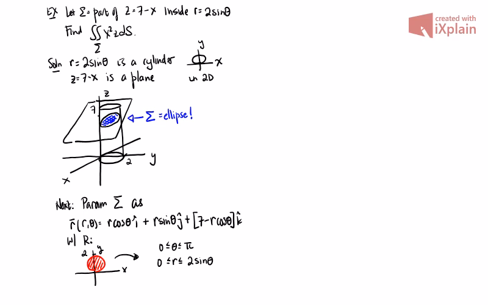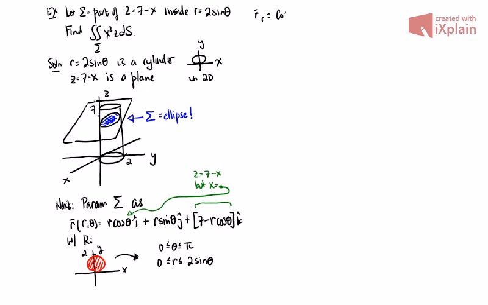Okay? So once that's established, and again, before I go further, let me clarify: this is our z equals 7 minus x, but x is this thing over here. So it's the 7 minus the x that we're using. So then what we do, take our partials. This is going to get awfully icky, but that's kind of fun. So I take the derivative with respect to r.